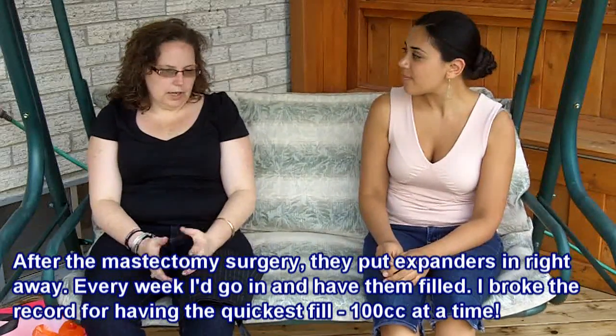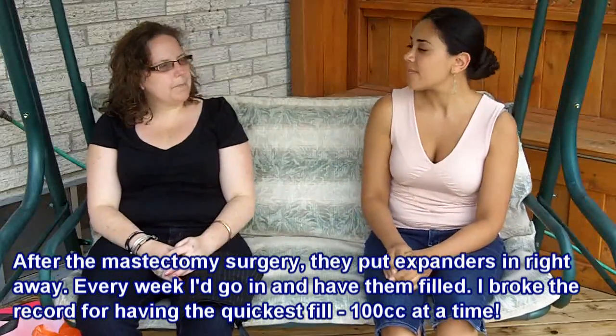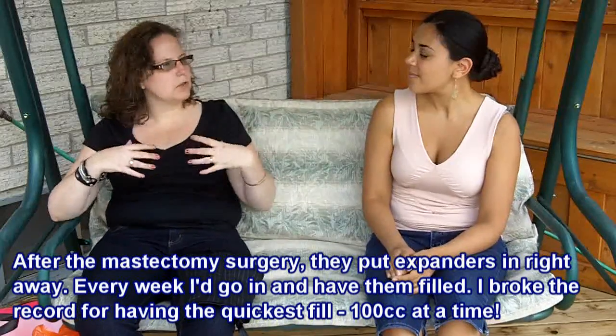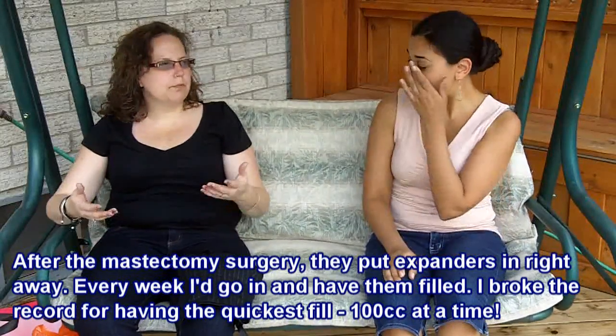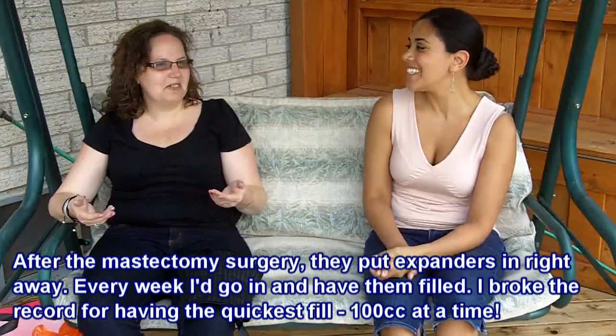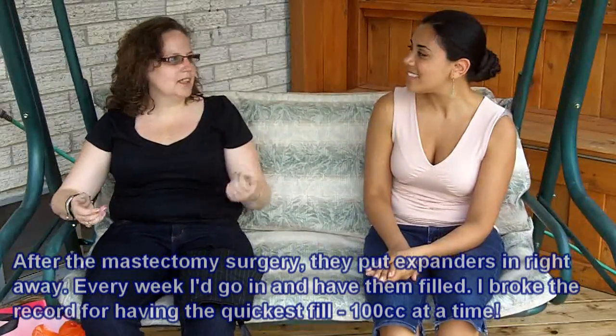So after the surgery, I had these expanders put in. When they did the mastectomy, they put the expanders in right away. And then every week I would go in and have them filled. I broke the record for having the quickest fill. I just said, let's get her done, 100 cc at a time.